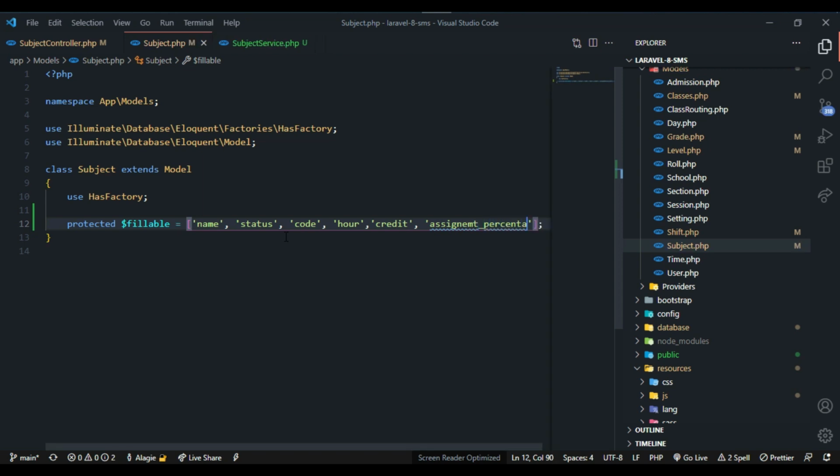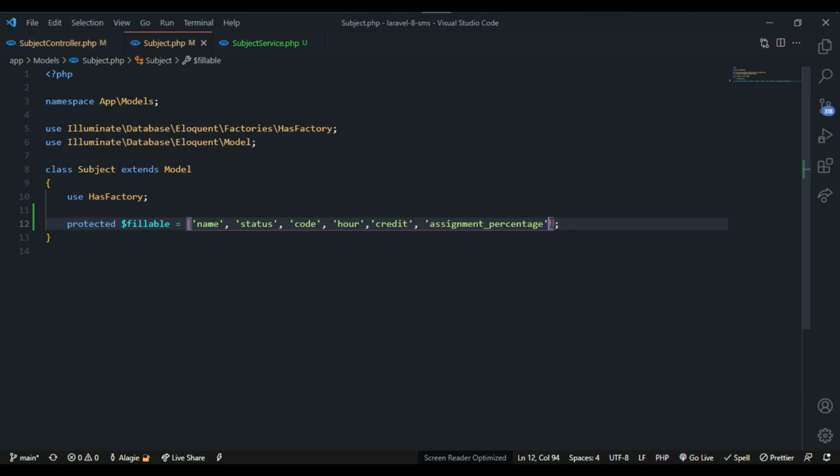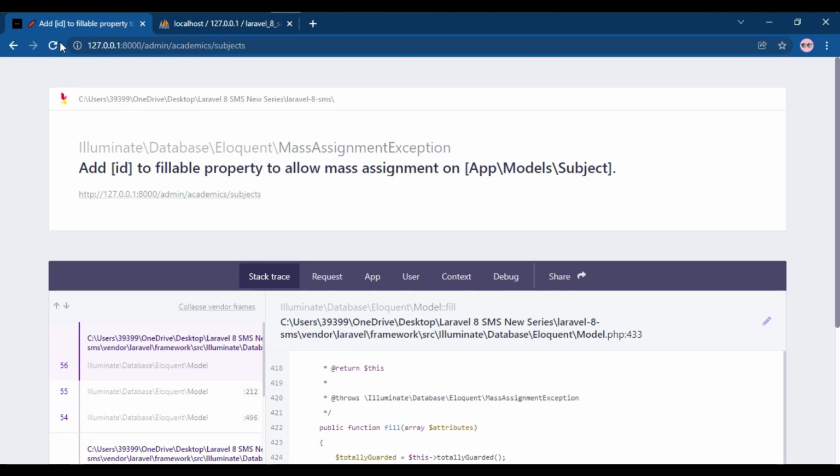So you say assignment, let's check this one, assignment percentage. Okay, like this, put this one, and come here, you say final percentage, like this. Okay, so let's try, come here and refresh this page and see what will happen.